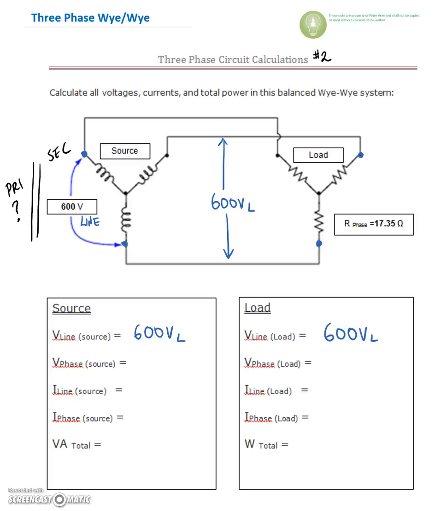Now our phase voltage on the Y we know is root 3 less than our line voltage. So if we want to just do our rules here for the Y circuit, we know that for the Y circuit, our I line is equal to I phase, but our V line is equal to our V phase times the square root of 3. So we have identical currents, but our voltage on the phase is going to be less by root 3.